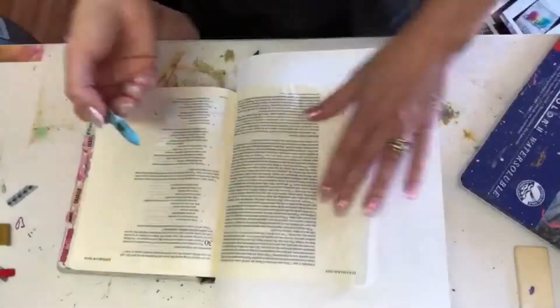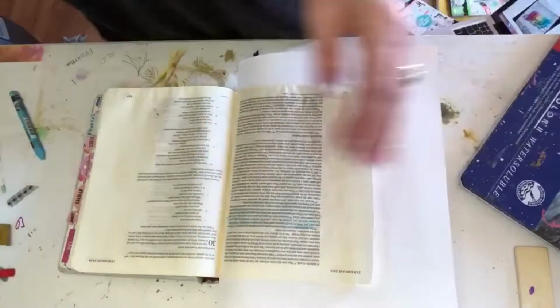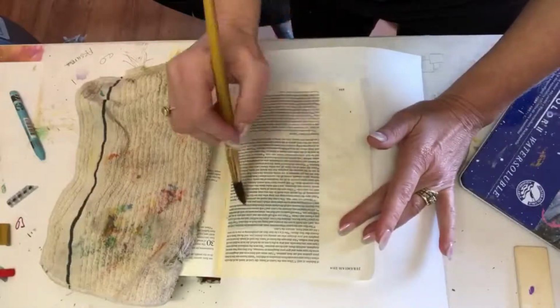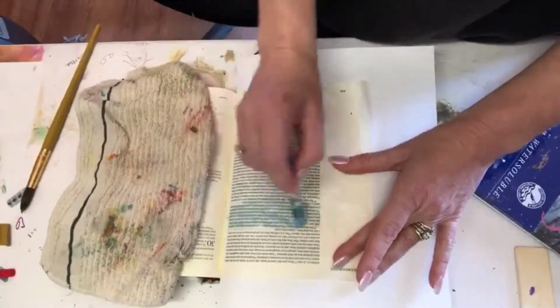So I went back to my original choice of watercolors and used my Neocolor palette, and I took my light blue and highlighted the scripture and then put my water brush over it. It was a little light, so I went over it twice because I wanted to make sure that it would stand out.